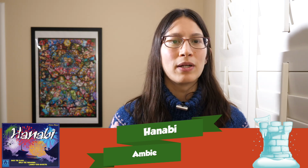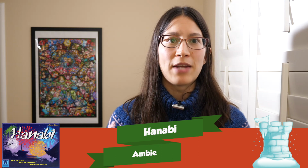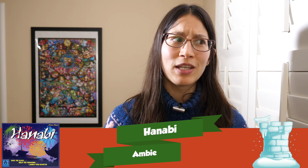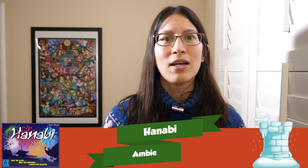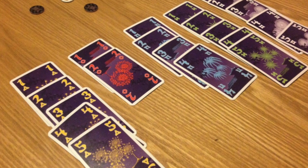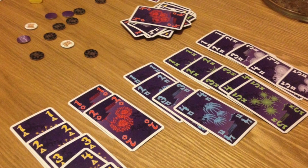The next stocking stuffer is Hanabi, which is a small cooperative card game with some deduction in it. So in Hanabi, you have different colors of cards, 1 through 5, and you're trying to play them in order. But you can't see your own hand. You're just holding them face out to everyone else to see. So you can either give a clue or discard a card or play a card, and the clues you give have to be to someone telling them that they have all this number. So like if they have 3 ones in their hand, you have to say all these cards are ones, or all of these cards are this color.